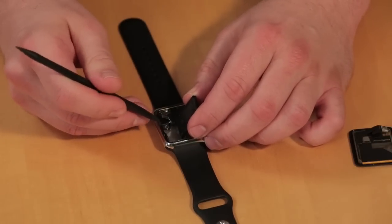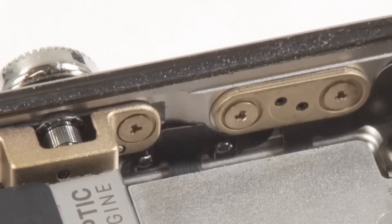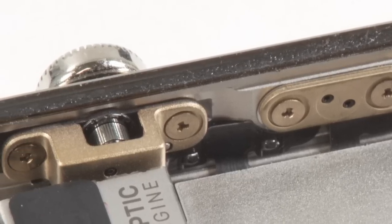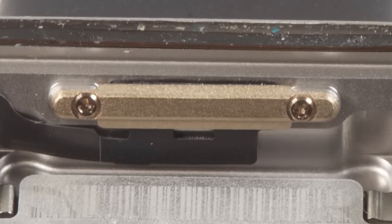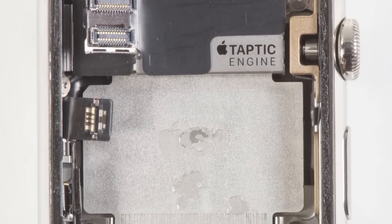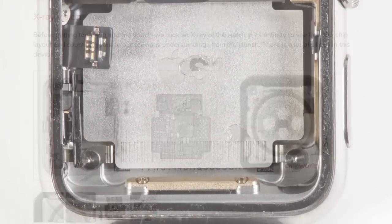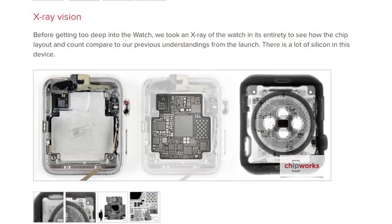Once it's disconnected, we can remove the battery, which is held in place with a tiny bit of adhesive. At this point, I'm going to stop our teardown. Unfortunately, many of the remaining components are both very fragile and glued to the watch body. The risk of damaging them during removal is very high, and I want to put this watch back together in working order. And even if I were to remove the side button contact, digital crown encoder, or the diagnostic port contacts, we couldn't really see the brains of the watch. The motherboard — Apple's new S1 system-in-package, or SIP — and most of the other ICs are encapsulated in a packaging compound which we really can't remove. Likewise, sensors for the heart rate monitor are mounted under the S1 package, and there's no way to get to them without destroying the watch.